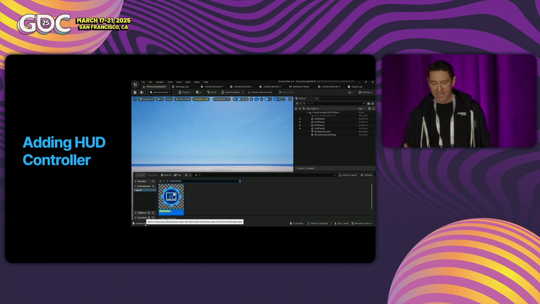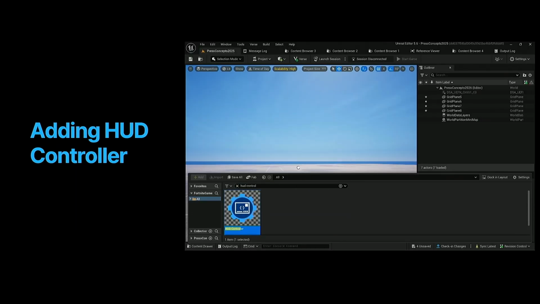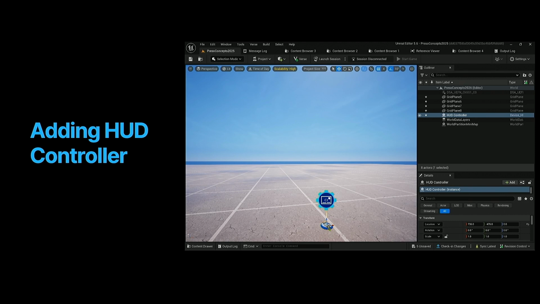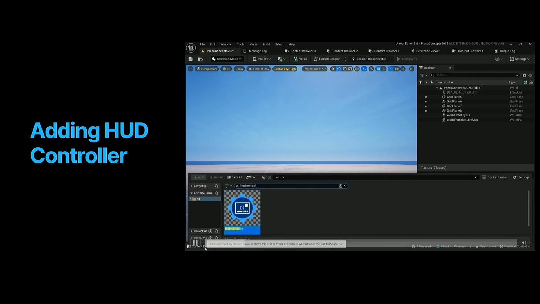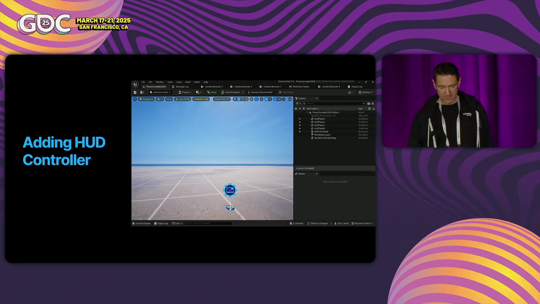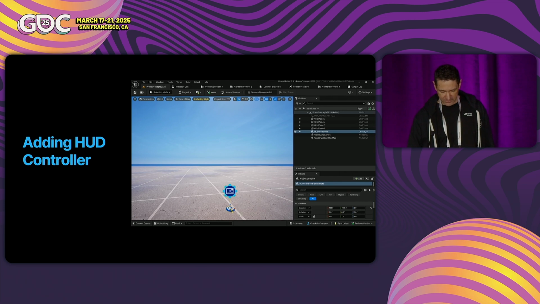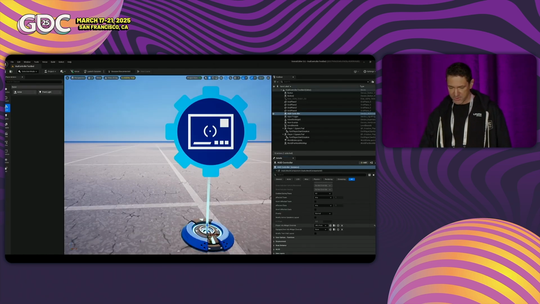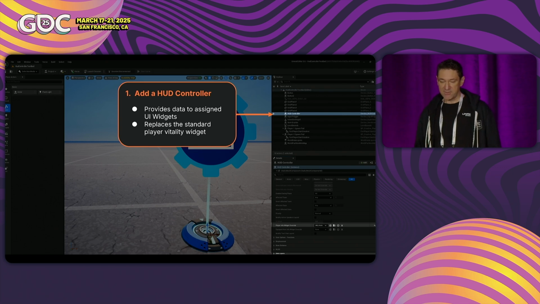All right, to see it in action, we simply add a HUD controller device to the world. You do this by dragging it from the content browser straight into the world. All right, so zooming into it a bit more over here, the HUD controller provides data to the assigned UI widget.